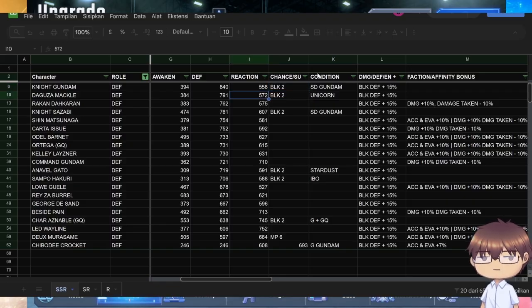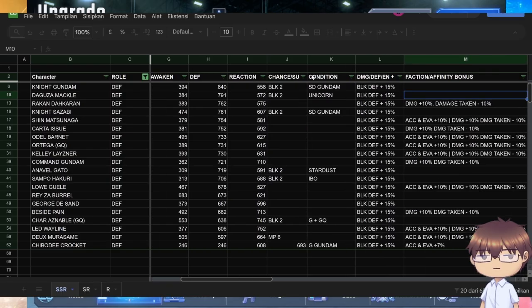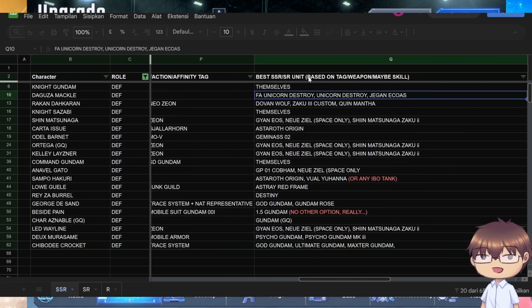However, he has a very great contender on the second leg. There's 50 defense in defense, which means Night Gundam is better at blocking. But here's the thing: the Guzamakel has increased evasion and also accuracy. His best unit is actually a very strong defender, with a Full Armor Unicorn, Unicorn Destroy, and also Yagan Equus. So if you want more variety, you would go with the Guzamakel. If you just want the best of the best, it's a clear-cut Night Gundam.